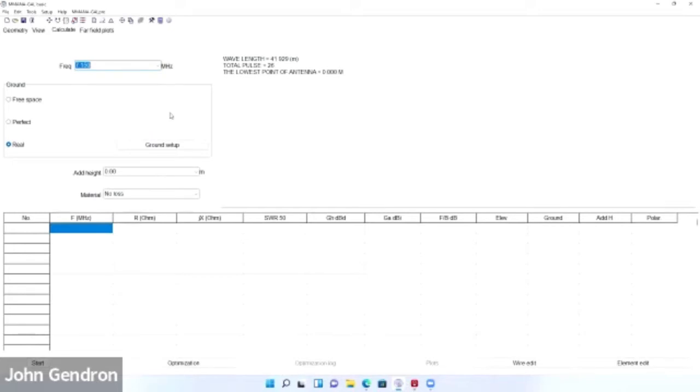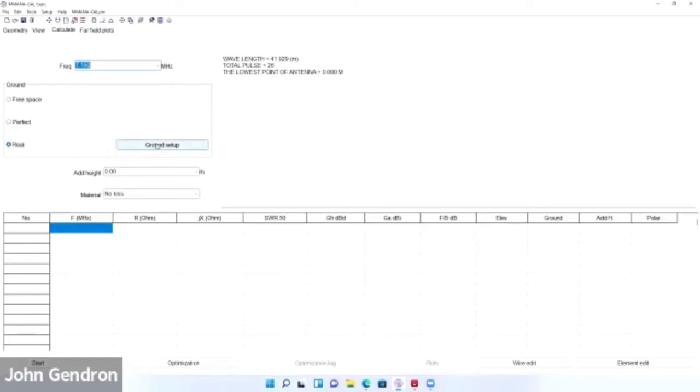Now, if I want to look at this thing in free space, which is basically no ground, I could put this thing here, but it's going to be all kinds of weirdness because there's no ground plane for this thing to reflect against, right? I can go against perfect ground, which here in the Carolinas, anything that we have here is not going to be perfect ground. Perfect ground is going to be something like salt water, those kind of things where it has high conductivity. You're going to have high Siemens count per meter, those kind of things. We're going to use real ground, and we're going to set this thing up for real ground.